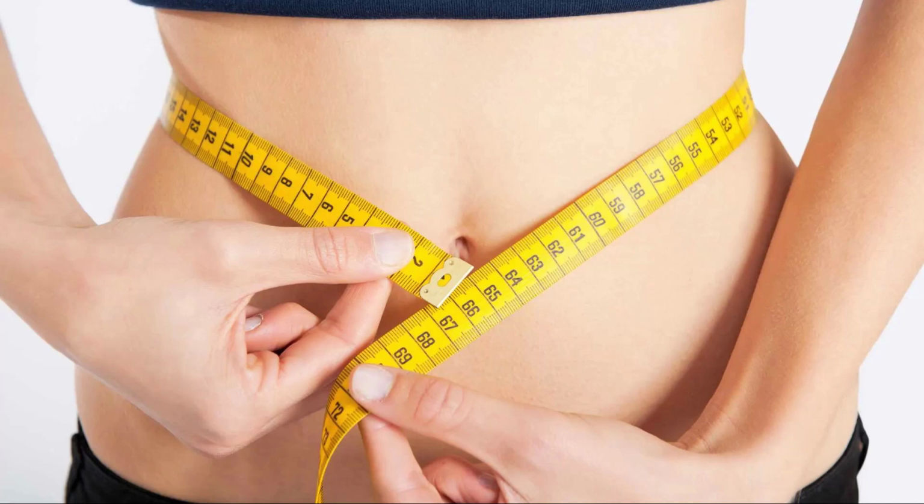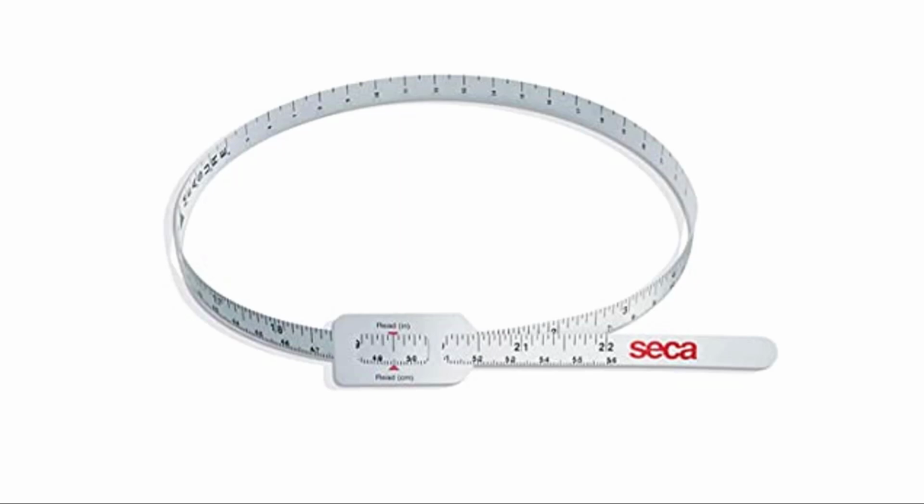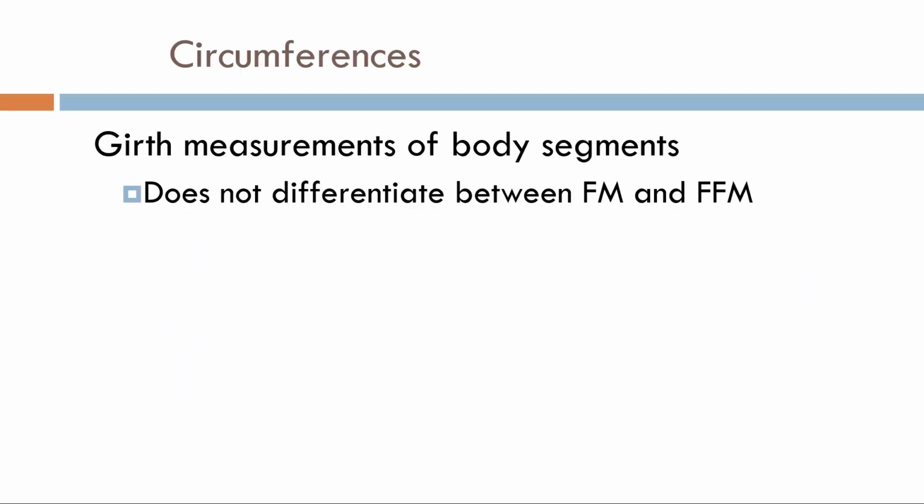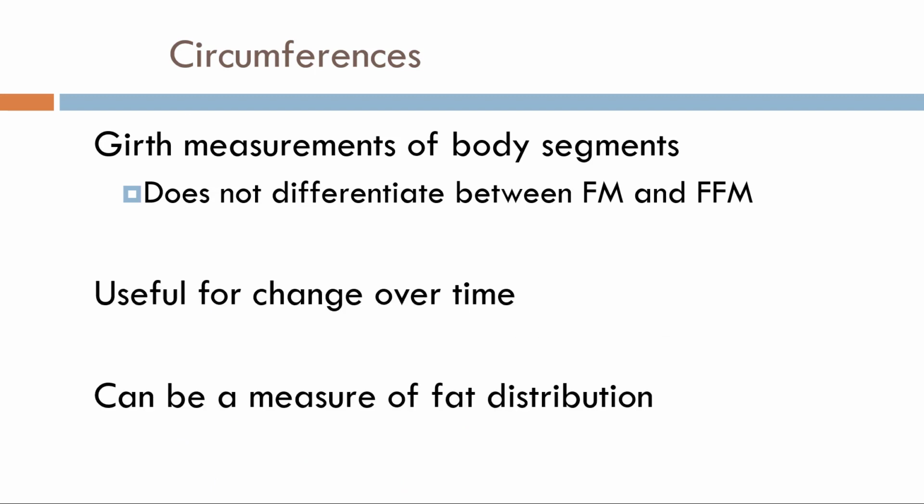Okay, so height and weight are linear measurements, and now we're going to start talking about these circumferential measurements when we look at the tape measure. What we're doing is taking a flexible measure, and we're looking to get girth measurements around different segments of the body. We're taking things within the appendicular skeleton, so the arms and legs, and we're doing things within the torso as well. Now, the problem is that just like with the scale weight, it does not differentiate between lean body mass and fat mass.